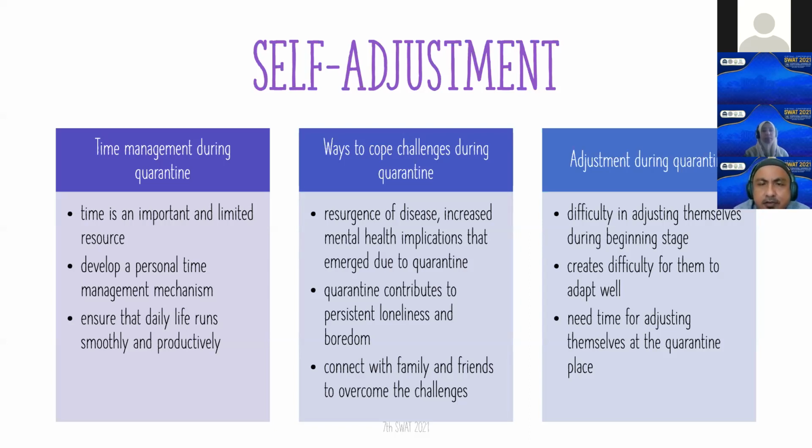In adjusting during the early period of quarantine, some of the PUS have some difficulties. As normal individuals, we don't tend to stay in a room the whole day unless we are very sick or bedridden. There's nobody in this world who stays in his room the whole day. But this time, you need to stay and think about what you should do in your room all alone. So there is a need to develop personal time management for this purpose.